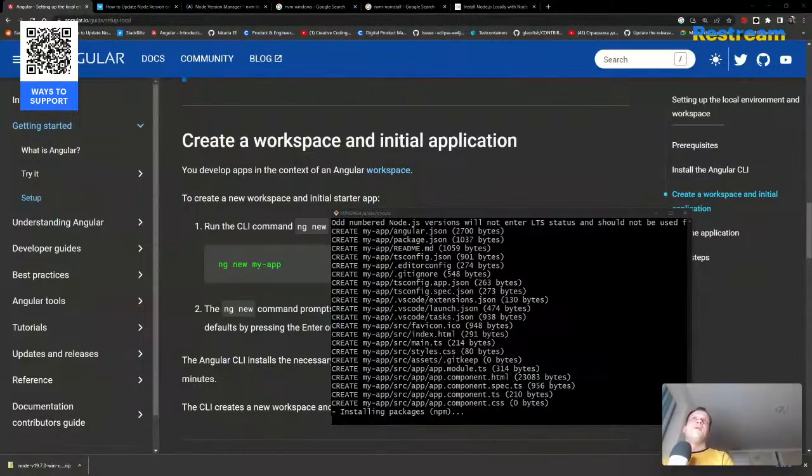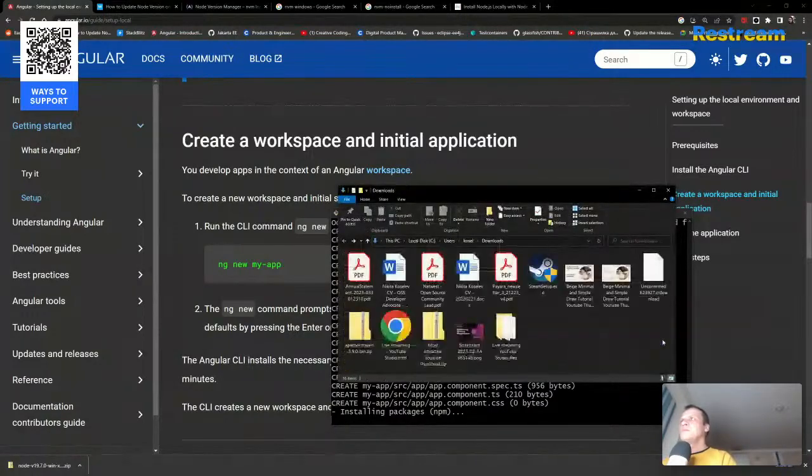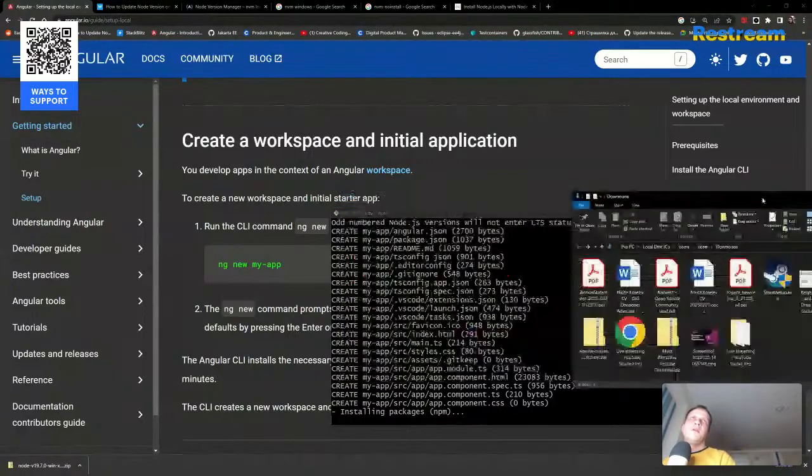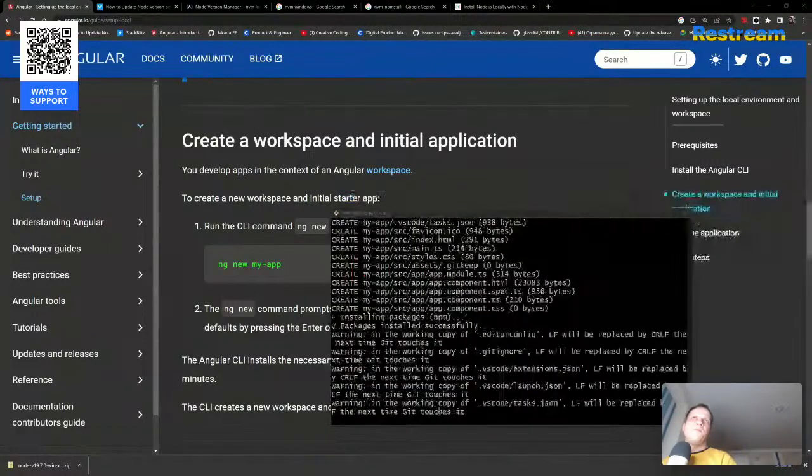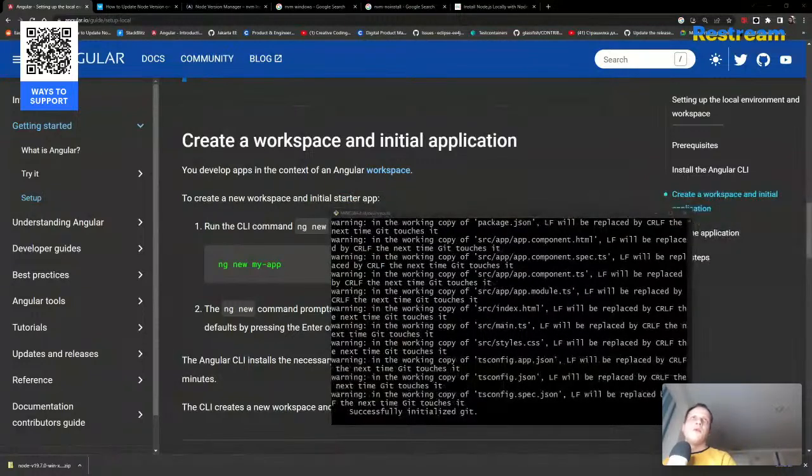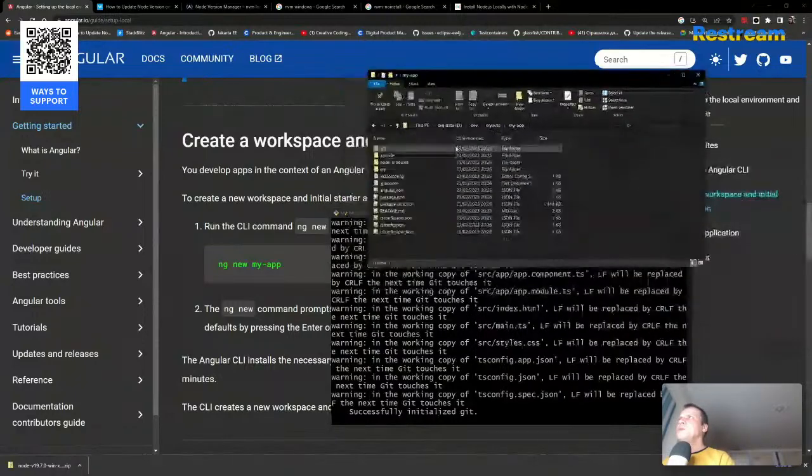Installs packages. So that's my app thing.